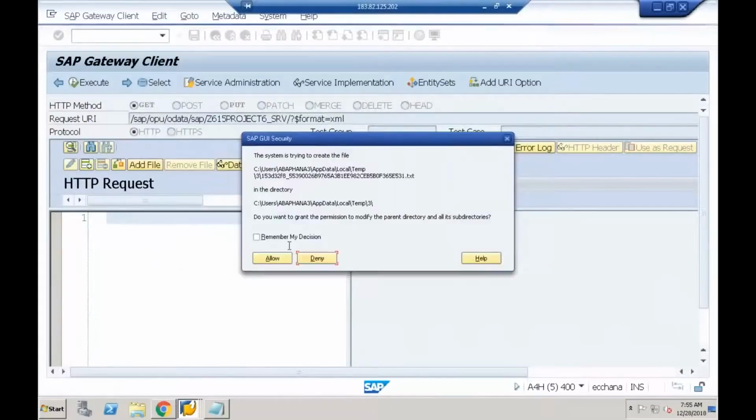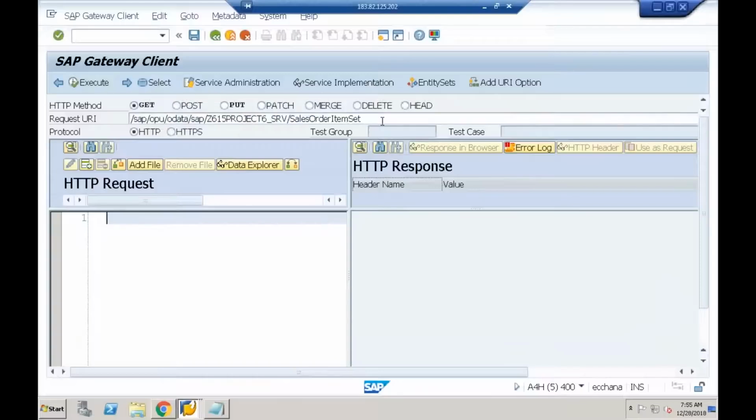So I need to pass the parameters. So what I'll do here, I'll pass two parameters. What is the first parameter? SOID. SOID equal to, randomly I'll give one sales order. SOID is equal to done.